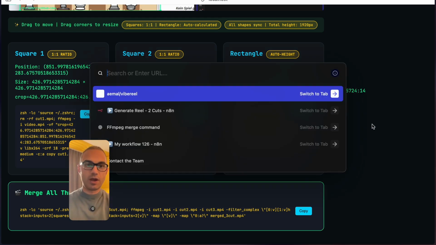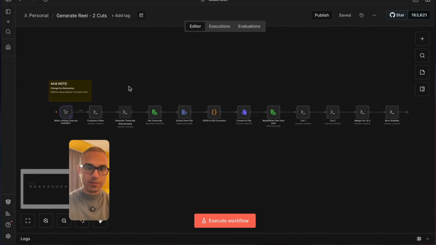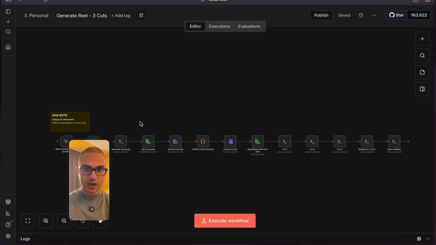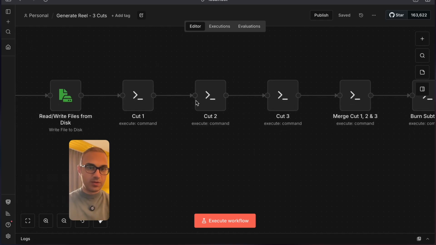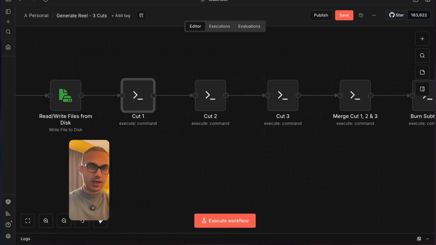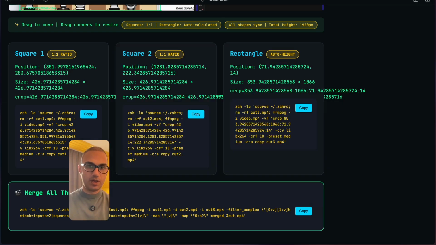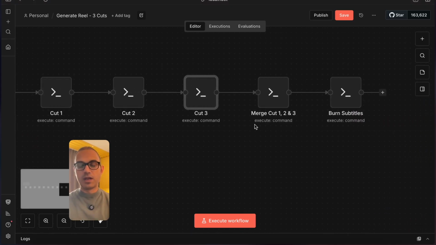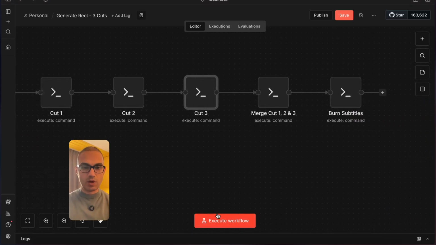I copy it and then I go to the workflow, and the workflows look like this. So I'm running the 3-cut workflow. All I need to do is literally go blindly copy and paste this in here and go back to my UI, copy cut 2, paste it in cut 2, and so on and so forth. And then I literally run the entire workflow.